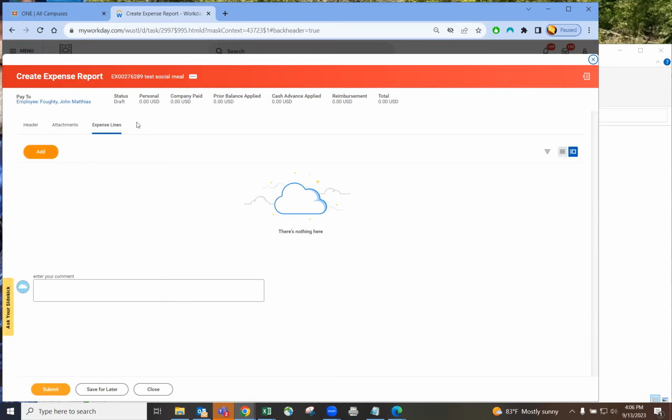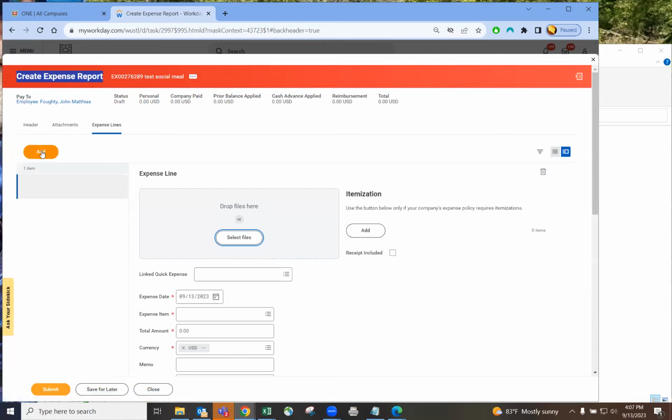So as a reimbursement, we're going to go right in here to the Create Expense Report section. You can see, again, in this top red bar, what you're doing here. So you are now creating the expense report. The first thing we have to do is add a new line. Now, when we add a new line, we're usually just going to have a new line pop up, but because I have multiple options here, it gives me the show drop down. If you don't have multiple options, it'll automatically create a new expense line here.